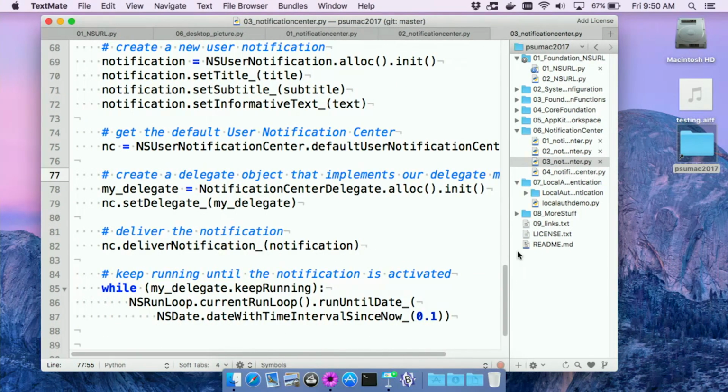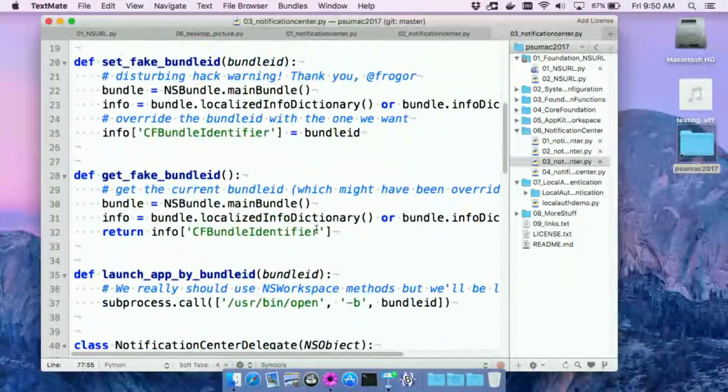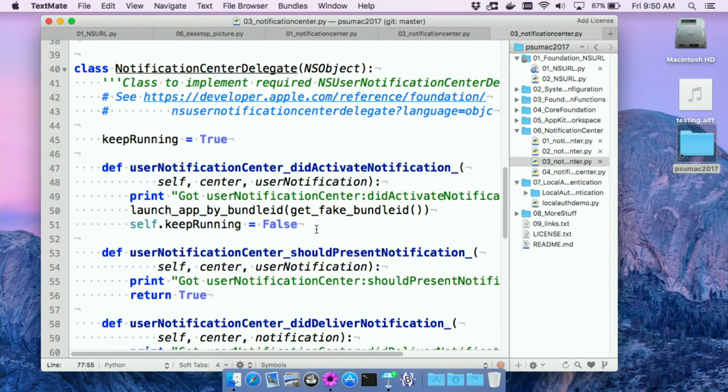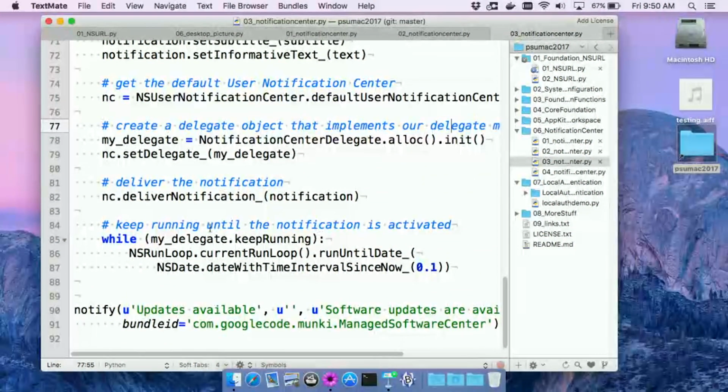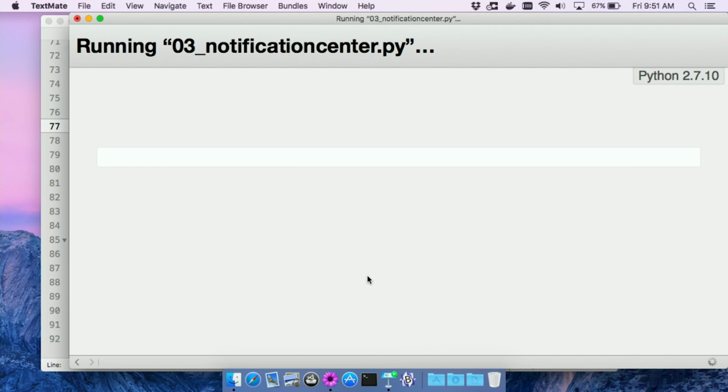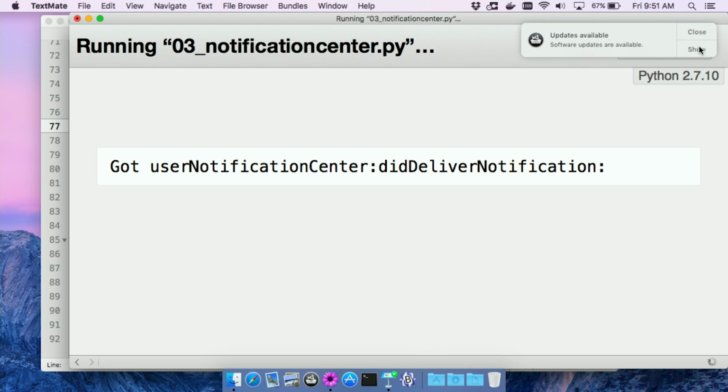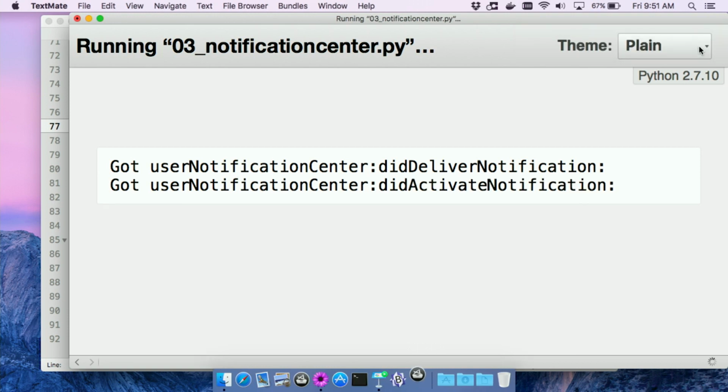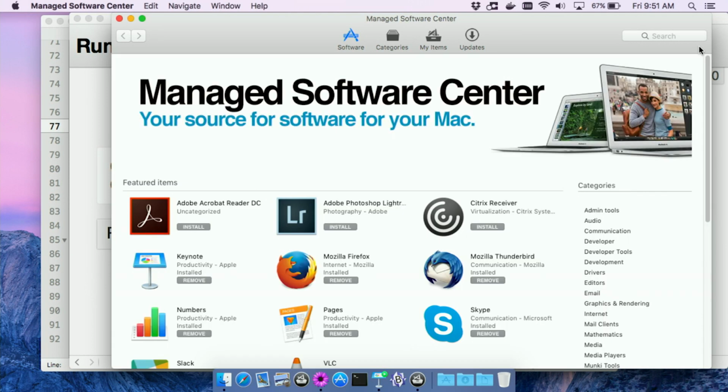So then we added this notification center delegate, and we keep running until that notification center delegate gets some sort of information. So now when I run it, I get this, I click, oh look, Managed Software Center is launching, so yay. Okay, but it didn't show us our updates. It just went to that screen.